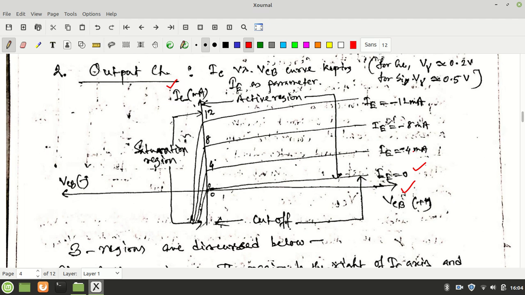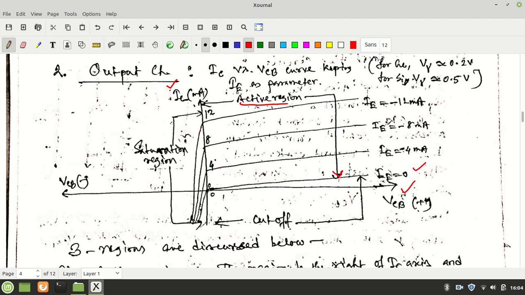Emitter current 0, -4, -8, -12, and you can see the graphs of the collector currents are also equispaced. So it is linearly proportional, that is why it is called the linear region of the output characteristic, and this is also known as the active region. Here in this region the emitter base junction remains forward biased and the collector base junction is reverse biased.